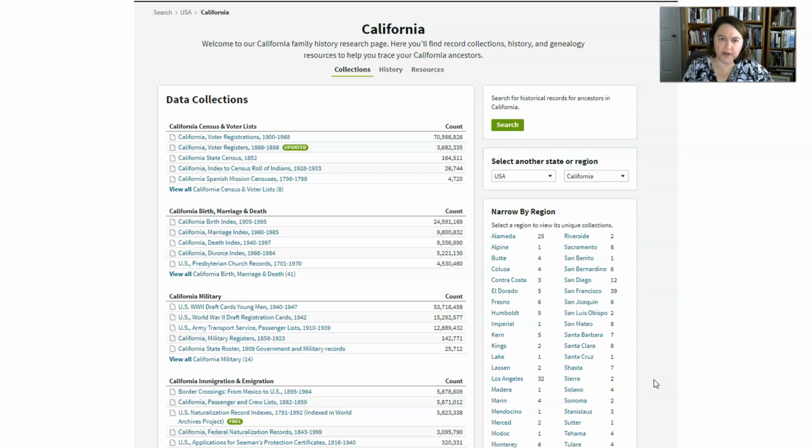So here's California. So I chose California. The default is collections. So here's all the collections that have to do with California. And I can click on individual one of these and just search that collection. And that can be beneficial actually. Over on the right, towards the bottom, it allows me to narrow, it calls by region, but you know those are counties. I wouldn't normally do that, to be honest, because as you can see, some of those counties, it says they only have one database. So like Riverside, there's 2. But there's more than that. So I wouldn't do too much of that, but I would go to these different categories, click on them, and do some searching.